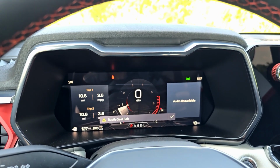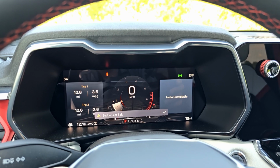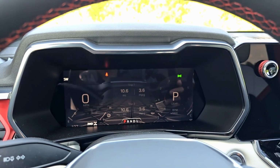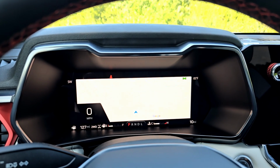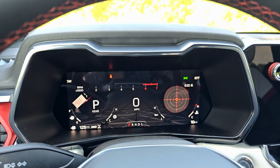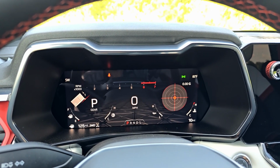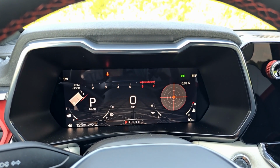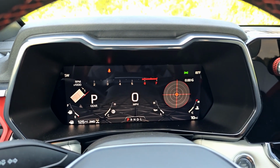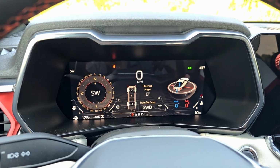Let's see what else we have on the side here. Let's see, is anything customizable? Well, first of all, I need to dismiss this message, and let's see. Okay, yeah, we have several different screens over here, so you can put your navigation in here. Then this, all right, so on the left-hand side or on top, you have your tachometer, you have your gear indicator on the left-hand side, fuel and temperature gauge. Now you have the G meter on the right-hand side and the speedometer in the middle. Let's see what else we have. Press it one more time.